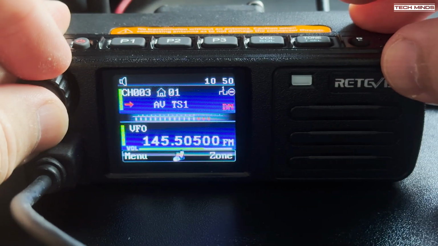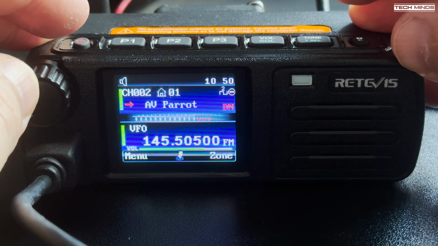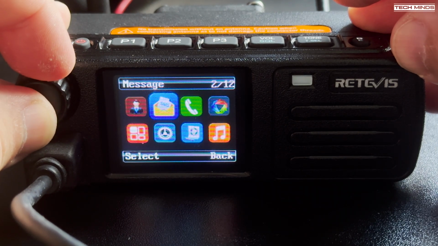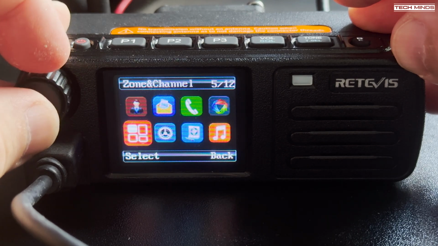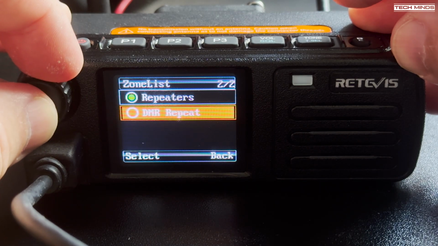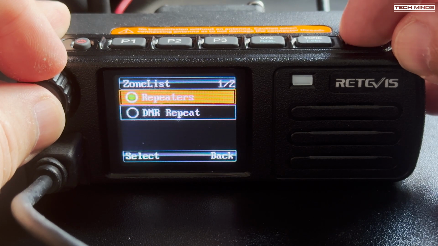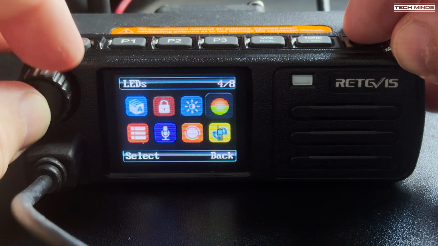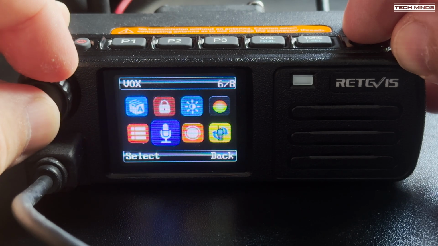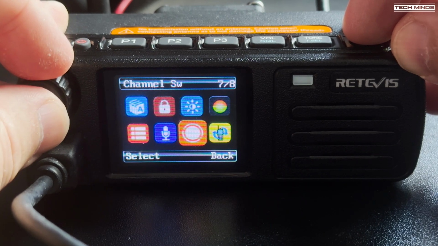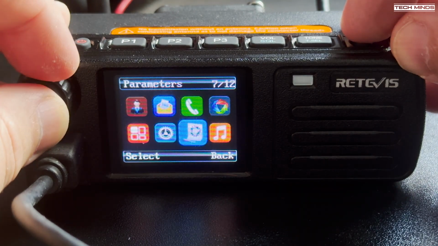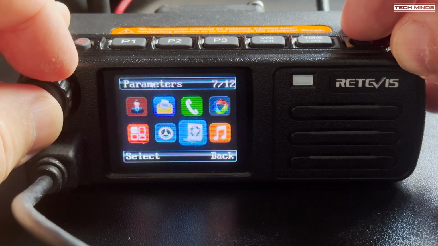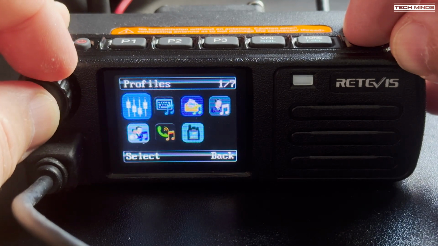Now pushing in the rotary encoder once enters menu mode. This is where you can go through each of the settings. There's actually quite a lot within this radio and the menus that are shown will change whether you are on FM or digital DMR. As this radio has an inbuilt GPS receiver, which does actually work quite well, this radio supports APRS. That's APRS for both analog and digital modes, so you could set VFOB to beacon your location while using VFOA to talk and communicate with others.